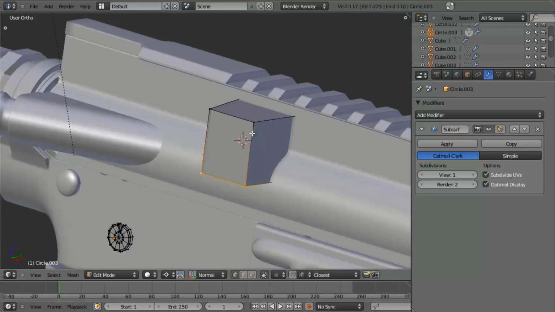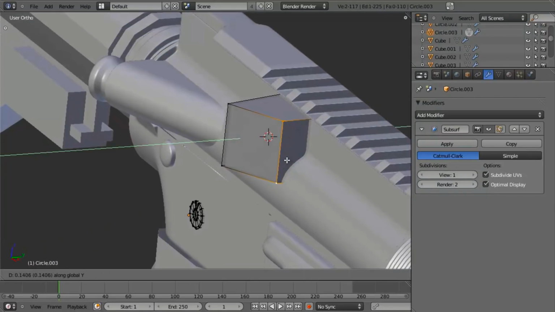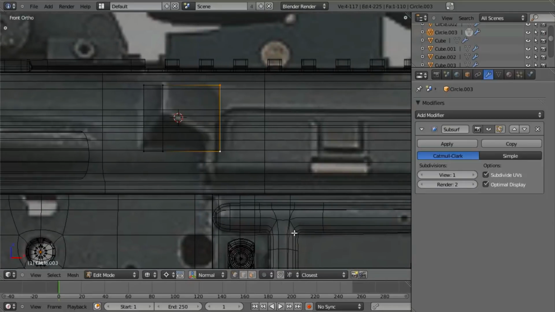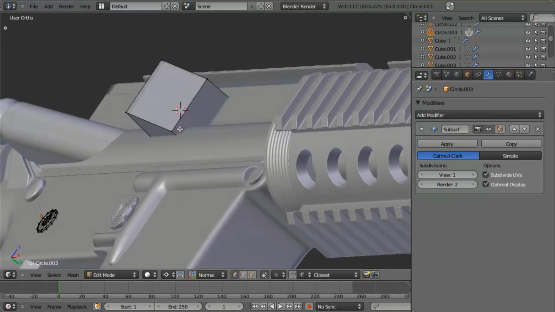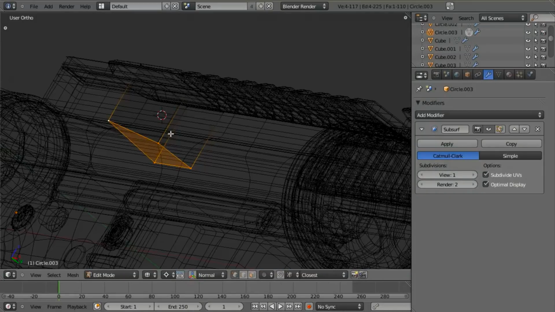Well, actually, no, I want to take these ones back along the y to right about there, because once we add in the ridge around here, those will basically come up on top of that ridge and should be right about the right depth like that. And then I'm going to go ahead and let's just take this, and what I want to do is, again, I want to shear it.